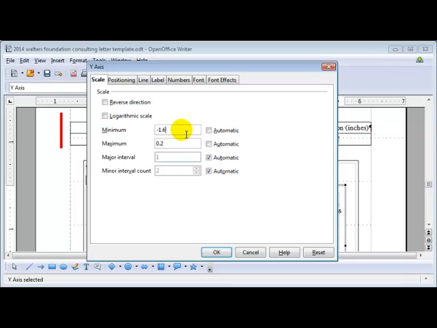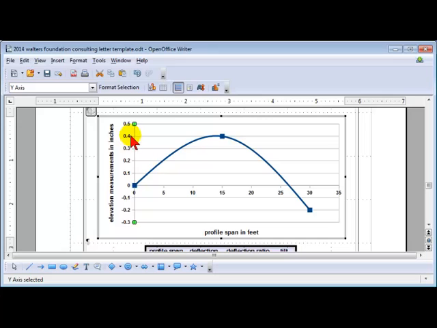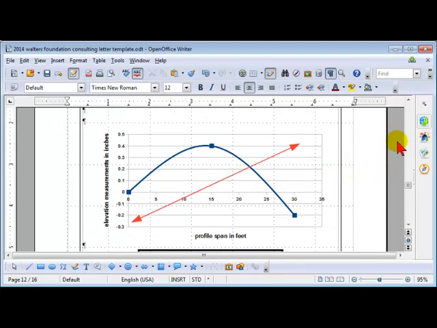So let's go back, and again, we think our minimum was minus 0.2, so we'll make this minus 0.3, and our maximum was 0.4, so we'll make this 0.5. And now instead of clicking X, we just click OK. And now you see it's redrawn within that domain. There's our 0.5. Here's our minus 0.3. We're 1/10 of an inch below the minimum and 1/10 of an inch above the maximum, which is what we want. So we just come outside again over here and double click to deselect everything, and now we have everything here.